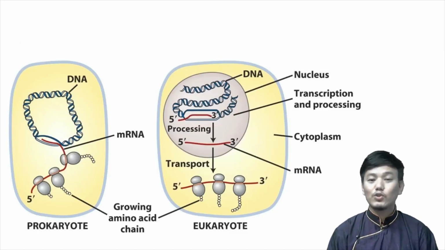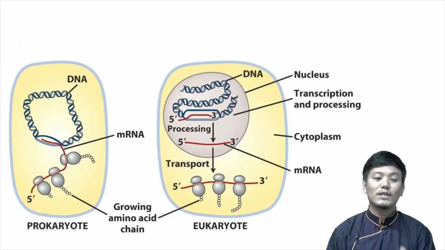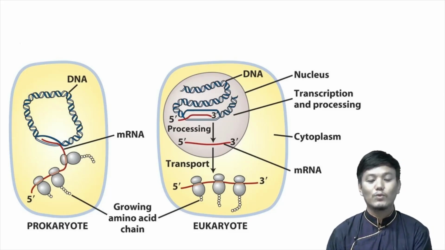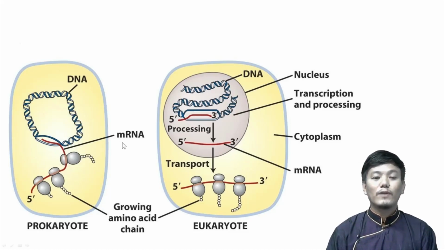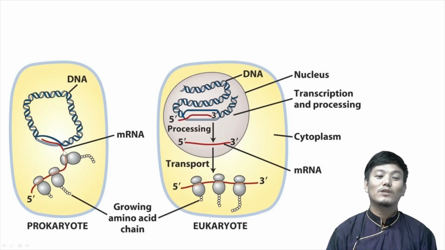Before I show you the animation video about the translational process, I want you to draw your attention over here, to the differences between translation in prokaryotes versus eukaryotes. If you look at a prokaryotic cell and a eukaryotic cell, in prokaryotes we don't have a proper nucleus. We don't have a nuclear membrane. So all the processes will happen in the cytoplasm itself. The DNA replication will happen in the cytoplasm, transcription will happen in the cytoplasm, as well as translation will also happen in the cytoplasm. Right.